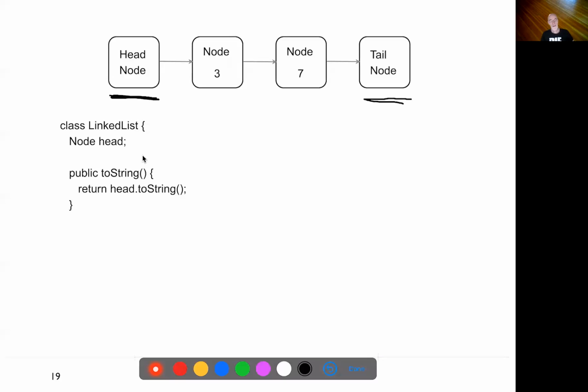My head node is always going to point to this null head node, so it's never going to be null. So when I create the linked list, I also create a head node, and the head node also points to the tail node. So in my toString method, I don't have to check whether the head node is null.